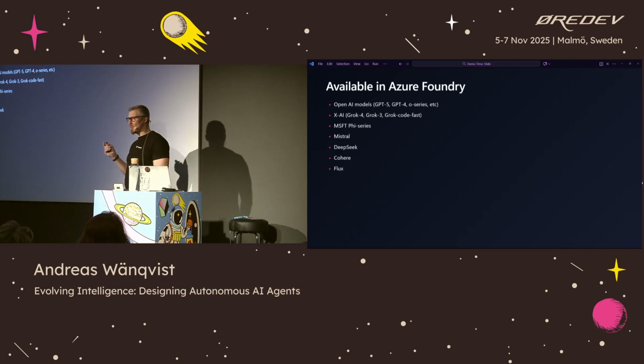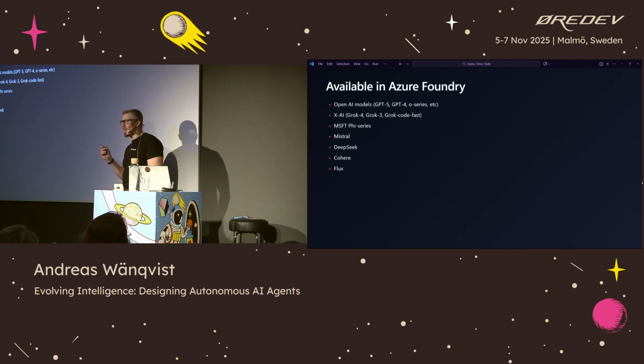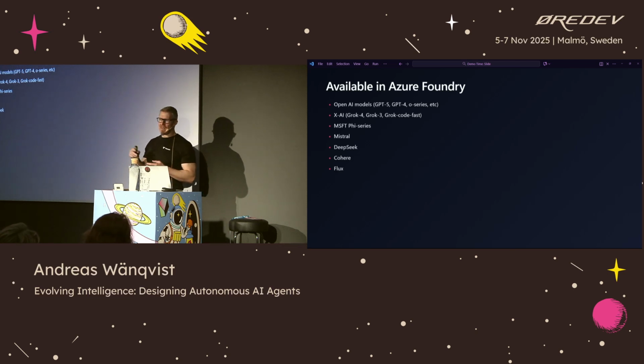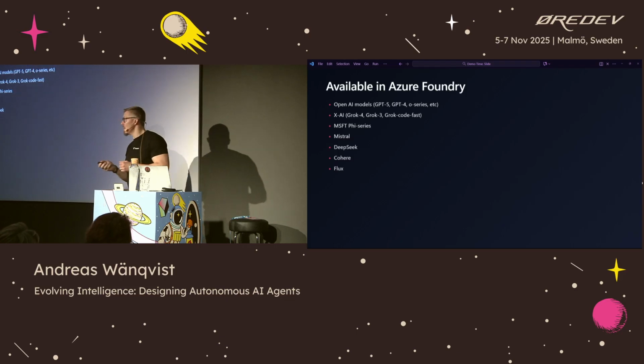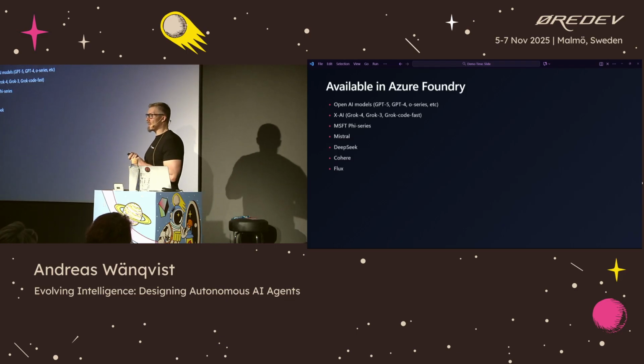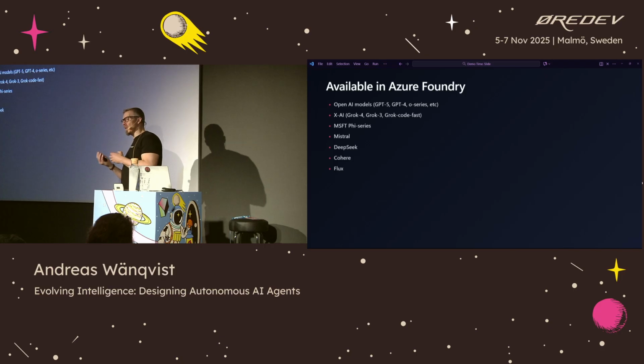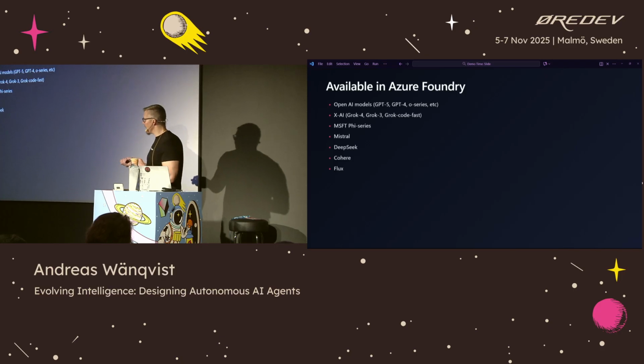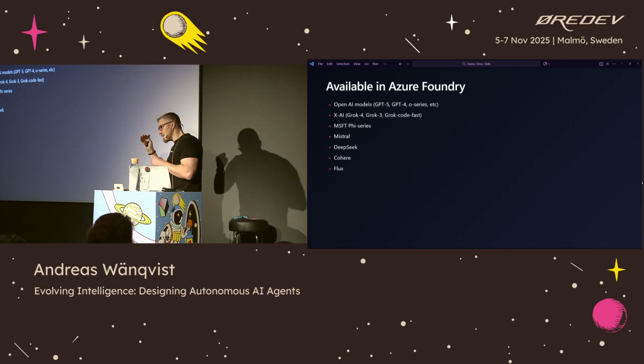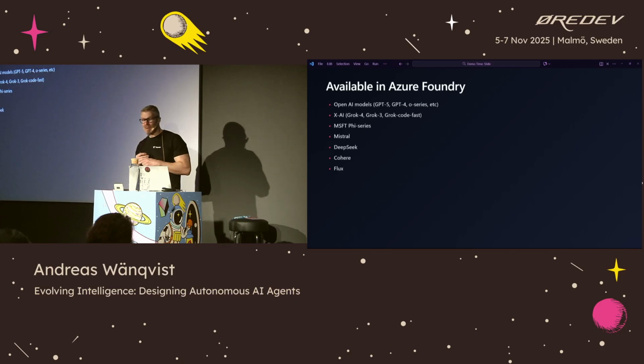Anyone heard of Nano Banana? A few, yeah. Super good at editing images. We don't have that as it's a Google model in Azure Foundry, but we have Flux. Flux have a couple of variants. One for just creating images, and they have one where you can send in an image and ask it to modify it as well, just as Nano Banana. I'd say it's not Nano Banana level, but it's very, very good.